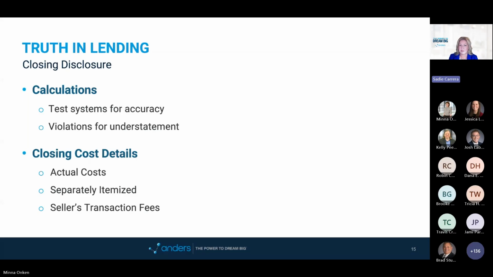We know the commissions is going to be a 3% split, at least in our market area. It may be different in your market area, depending on where you are, but in the St. Louis market area, it's typically a 3% split. And then we can also calculate our prorated taxes based upon the tax amount and the day we close. So that brings us to flood insurance.